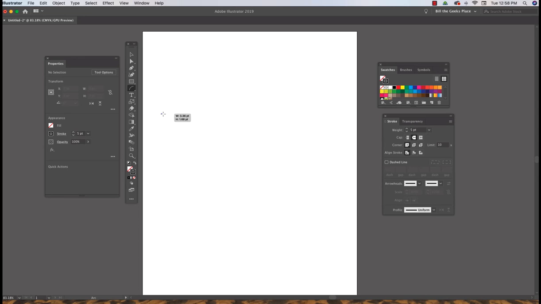So the Arc Tool, what you do is you just drag, and I'm not letting go of the mouse, and now I'm pushing the C key. That will give you a closed arc or a non-closed arc.